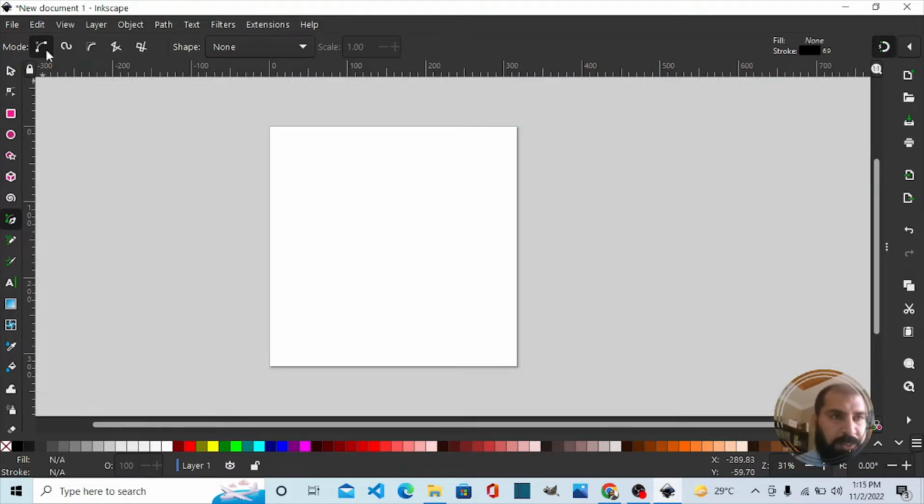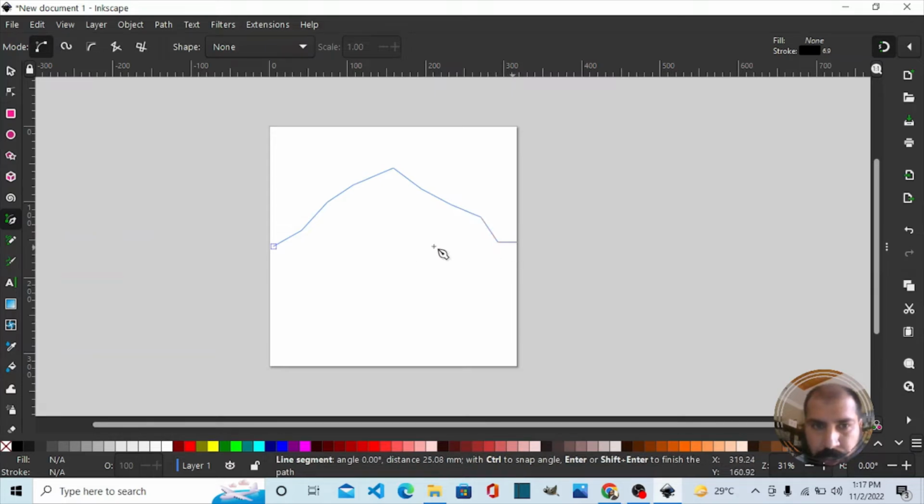This tool has five modes, and we will be using the first mode of it, the regular Bézier mode. We are in the first mode of the Bézier tool, and let's start with the shape of straight lines as I show you. The rule is very clear and very simple. Click and move the mouse, and don't keep the left click of the mouse held. Just click and move the mouse, not to hold the click. This is the principle, a very easy principle.